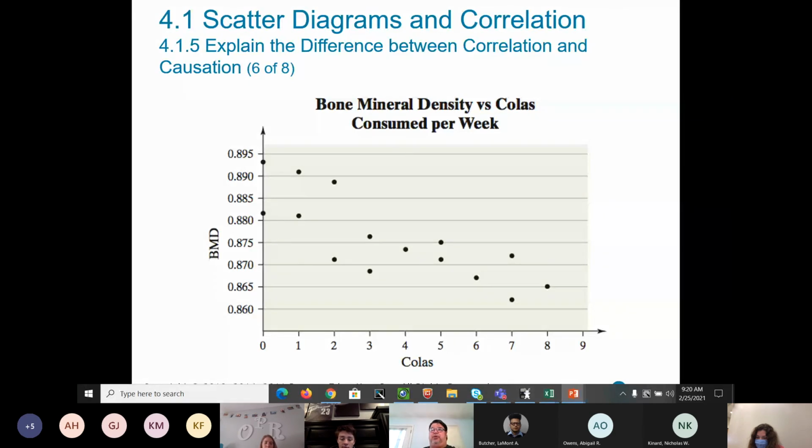Does that have anything to do with the drinks that he's drinking? Yeah, because you could put a Coca-Cola in a piece of metal pan and it will eventually eat through the metal pan after a long period of time. I'm not saying I don't drink them. I drink them every once in a while, but I don't put a cooler beside my chair and drink a half a case to a case a day. But, bone mineral density versus colas consumed per week, I would say there's probably a lurking variable in there somewhere, or cause and effect. Common sense, context, use those two together. You have to think out of the box sometimes when you're talking about a lurking variable.